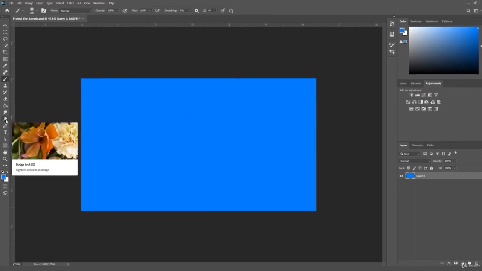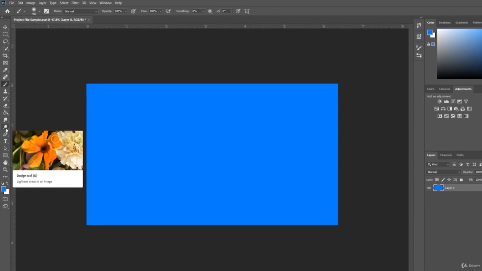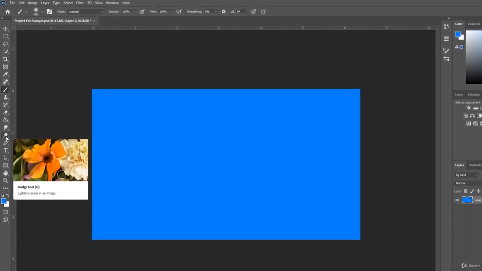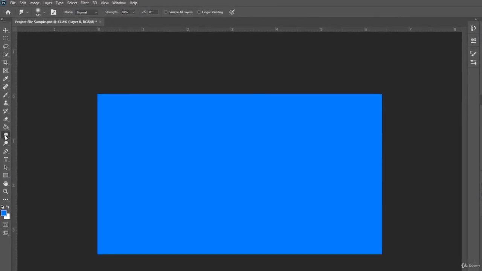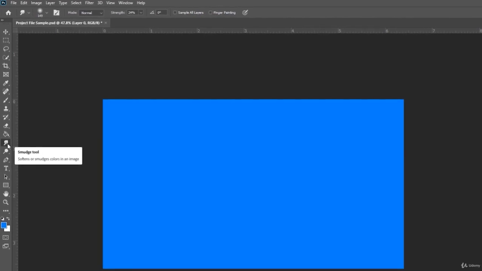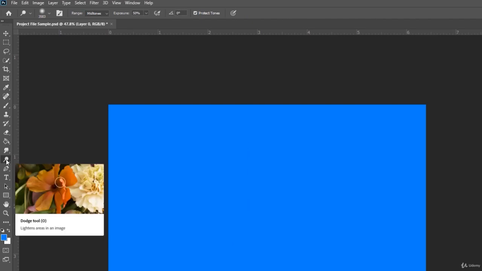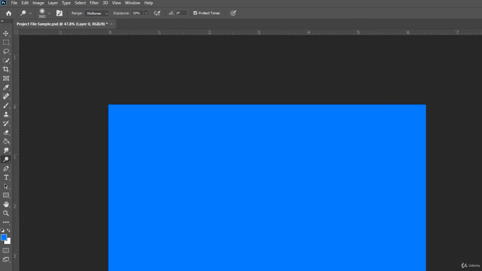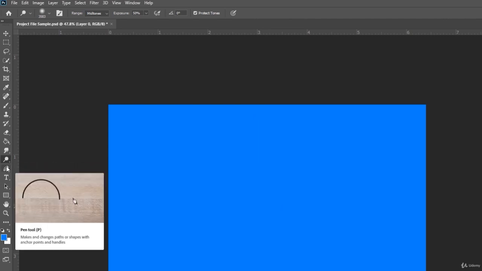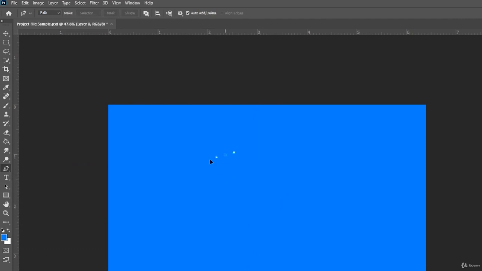I'm big on that. Dodge tool, we're going to skip for the time being, but it is basically not applicable on our scene, but we can use it to enhance certain areas of our image, as we see right here. It's kind of cool, the little preview that they give us. You see it hovers over a flower and makes it a little brighter. Something that I honestly don't use too much, as I usually use adjustment layers over here. However, that is very relevant and can be more relevant to certain projects or certain users or not.